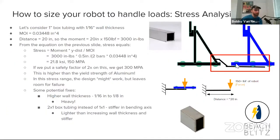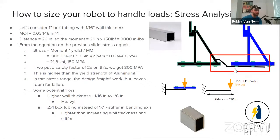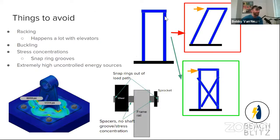Because if you think about this, I actually didn't mention deflection here, but if you were to get some deflection on this arm, you might run into a situation where you're dumping the robot off the back end, and you definitely don't want to do that. This can happen in a lot of different types of structures. So what do you do? You put in some triangles, some cross beams, cross sections, and maybe they don't need to be as dramatic and pronounced as this. Maybe it's just your gussets are thick, but you definitely do want to be dealing with those loads in a deterministic way.